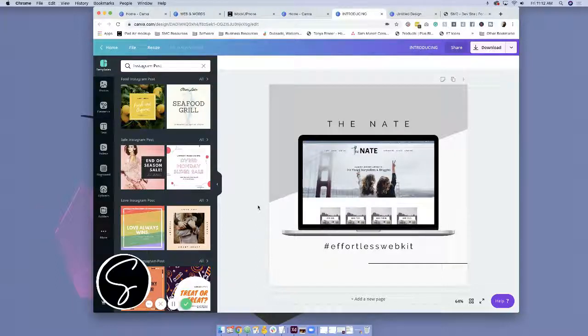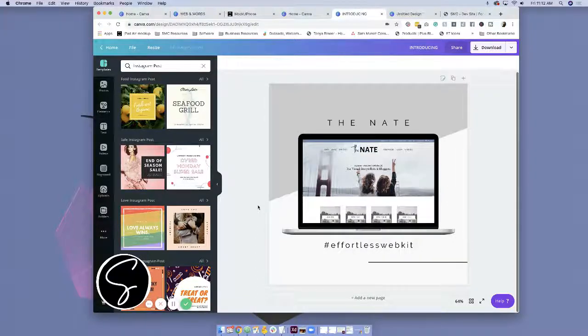You can create a graphic just like this one when you launch your new site or you have a new course or you have a new offer or even a new blog post. The use cases are endless, but let's talk about how we actually create something like this utilizing Canva and MockUpPhone. You can also do this with Photoshop or InDesign. I prefer to use Canva in this case and for this tutorial because it's a free tool that anybody can use.